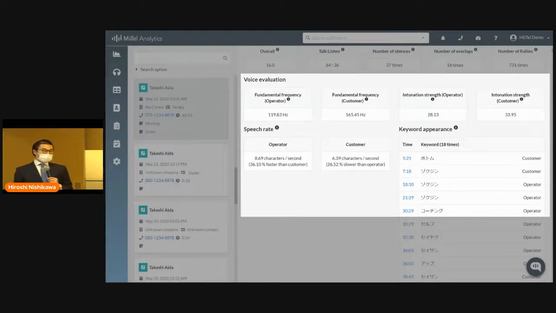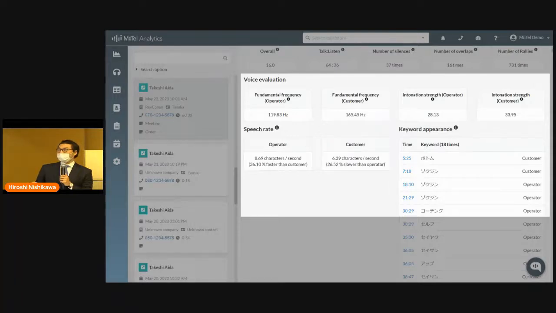So for example, in terms of speech rate, it is said that pacing is important in sales or CS. Pacing means you are supposed to talk plus or minus 10% of the customer, because there's a strong correlation between brain speed and speech rate. If you speak too fast, the customer can't understand. If you speak too slowly, the customer is going to get frustrated. So in this way, you can see how the conversation is made and where the issues are.